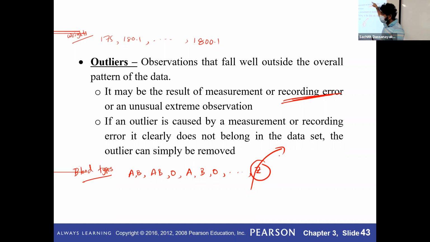But in a case like the previous example, sometimes you cannot easily remove that observation, because these are numbers and they are very close to each other. So in a case like this one, easily you can remove that guy. But in a case like this, we should have a proper method to identify them and remove them. Okay. So now we are going to talk about what that method is.